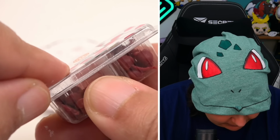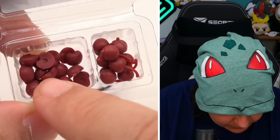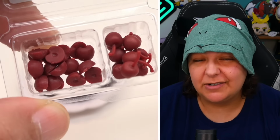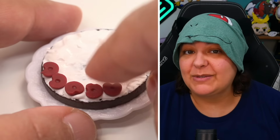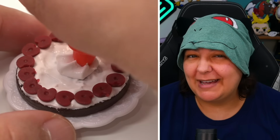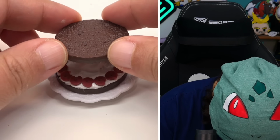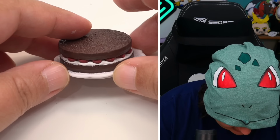And now we're supposed to put the cherries all the way around. And we do have the half cherries. These are the ones that are supposed to go all the way around. And these ones are on top. The shading on this is basically nonexistent. They are pretty dark cherries, but there's no shading. So I'm just gonna go ahead and put them all the way around as best as I can. And we do need enough cream for them to hold onto something. So I'm adding just a smidge more on the edges and just finishing up. All right, and now we're going to squish the top layer like so. Very nice. So far, looking pretty good.